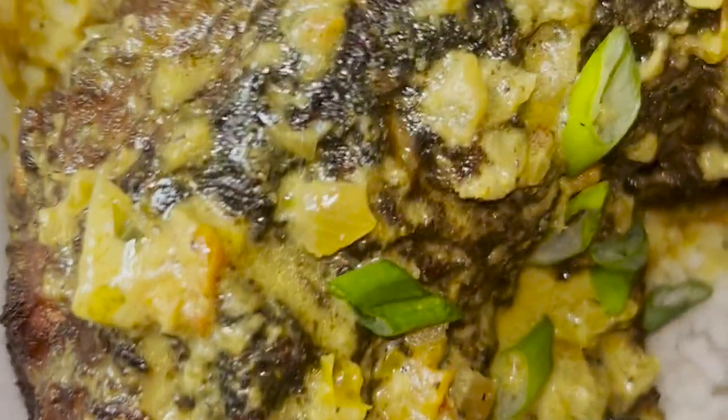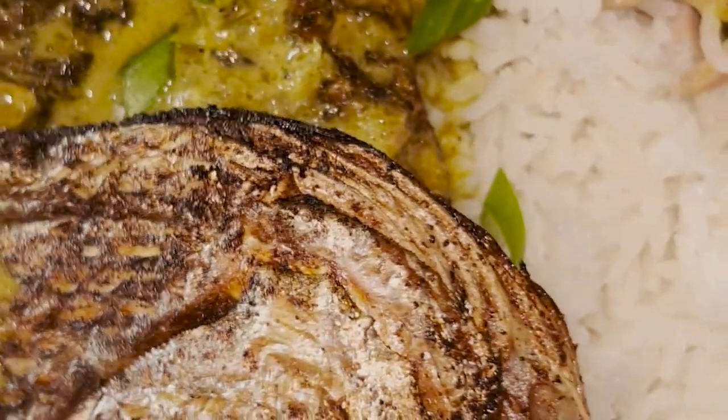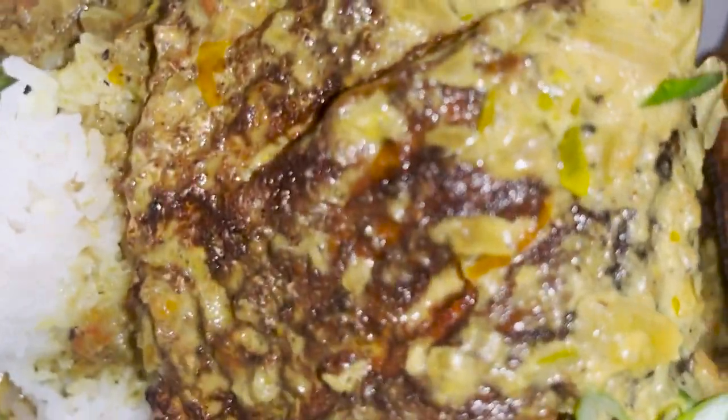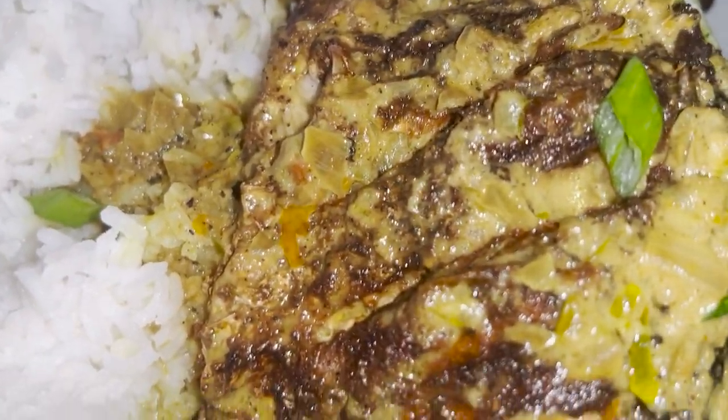Oh, yes. We cutting around this corner. See where them splits are? You see how all the curry just goes in between the slits? Just seasons it even more. OMG. Can't believe this just came out excellent, just perfect, just the way I wanted it, just the way I envisioned it. What do you think?